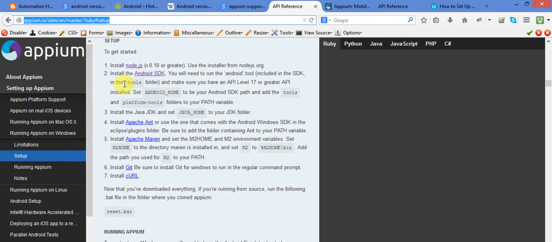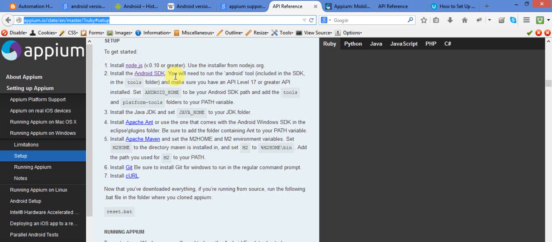For installing Appium, you need to install Node.js. But if you are going with the latest version of Appium, Node.js and NPM will be installed by default when you install Appium.